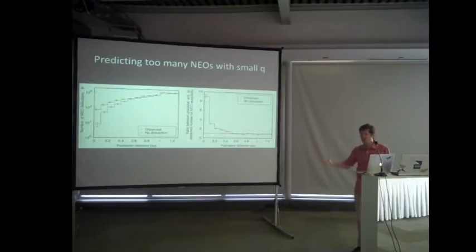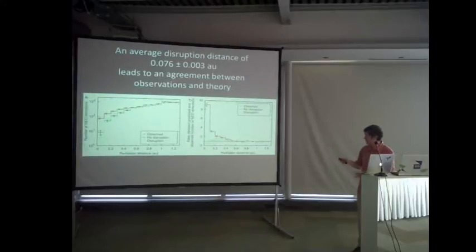Now the question is, how are they going away, so that stuff starts disappearing at half an AU? That's outside the orbit of Mercury already. But it turns out that the perihelion distance doesn't evolve monotonically in time. So that means that the perihelion distance can go small and then go large again. So it's enough if you assume that the disruption, or whatever happens to these guys, happens at roughly the error bar for this green line here, at the point 0.76 AU. And when you assume that, you get a much better fit with the observed distribution.